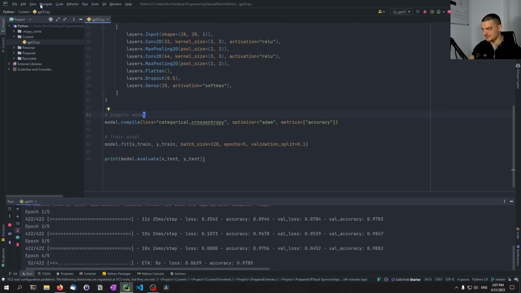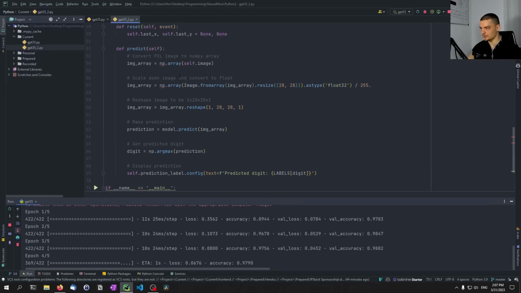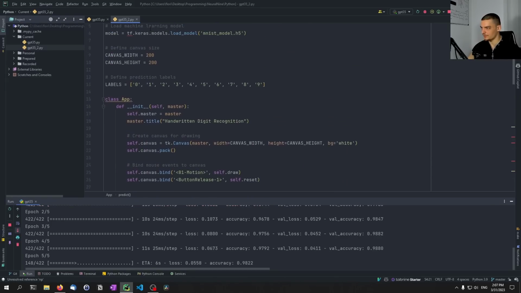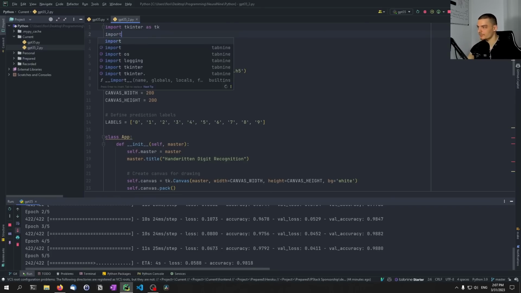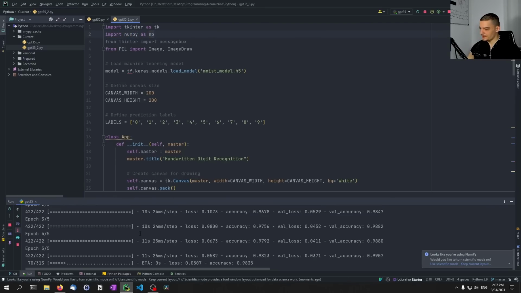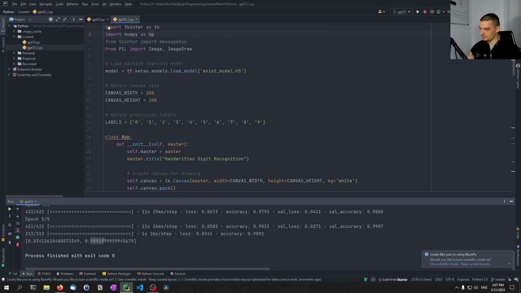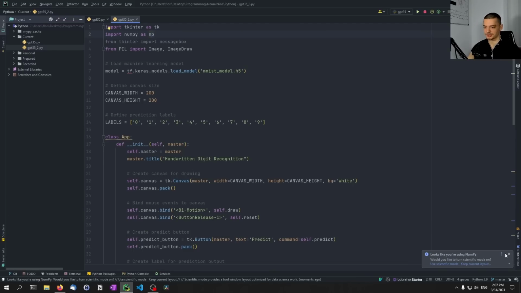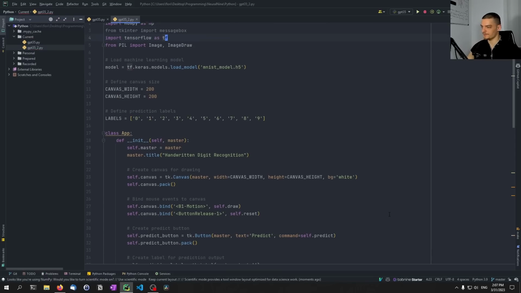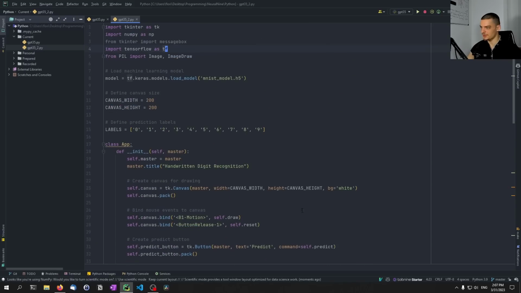We are going to need to have a second file for this. So I'm going to create a new file, GPT-3.5_2.py. Here I'm going to have the whole graphical user interface. We still have the predict function here, right? So we need to also import NumPy. Let's see what we get here as an accuracy though. So on the test set, we get 98%. This is good. So the model it trained was actually very good. This is great. We also want to import TensorFlow as tf. And other than that, we should have everything here.